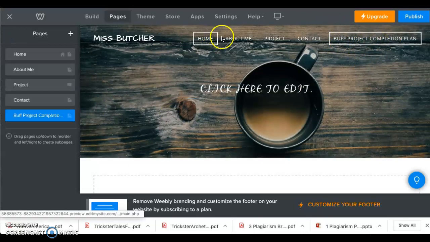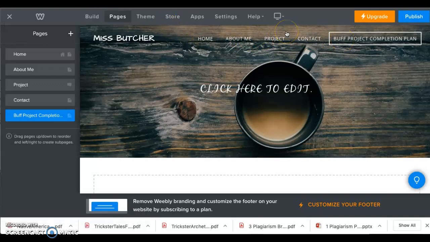Now, if I added every single page for our project on this navigation menu, it'd be really, really long. We want to try and keep it as simple as possible. So we want to add what's called subpages. So you're going to click on it, and notice how I can move it around now. So we're going to move it around until it's just under the project page. Unfortunately, that didn't actually create a subpage.